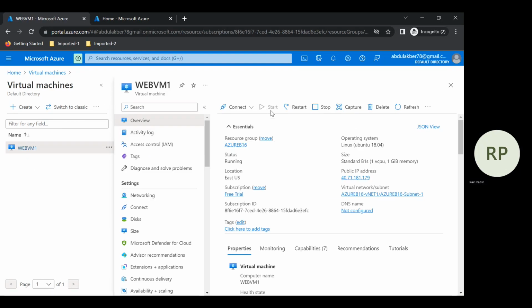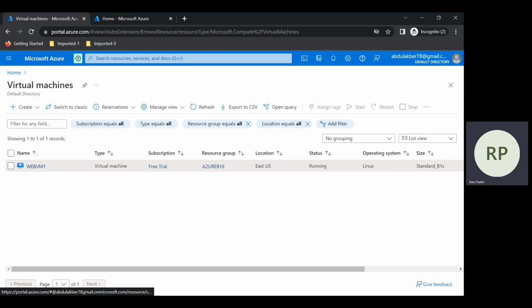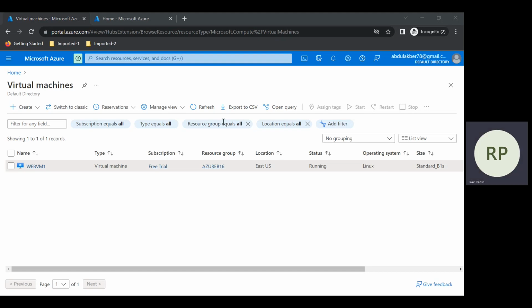Maybe it is still booting. Let's give it some time. Sorry, this is a Linux machine. We need to SSH. Let me share the screen.